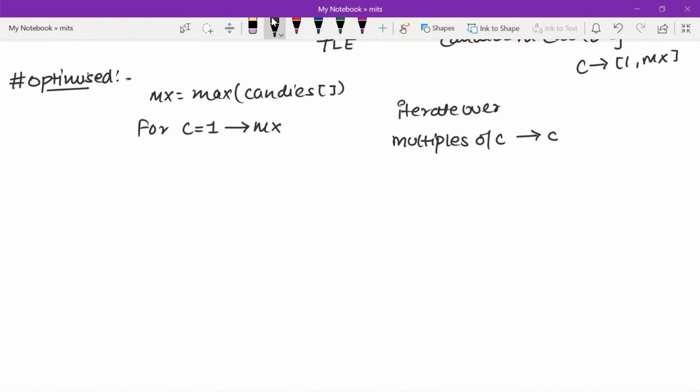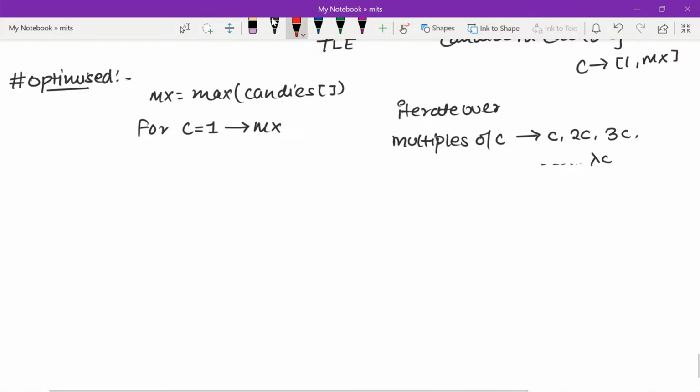So the first multiple of c is c itself. Then the second multiple is 2c, the third multiple is 3c, then 4c, and so on up to lambda c. And this is the highest multiple of c which is less than or equal to mx.